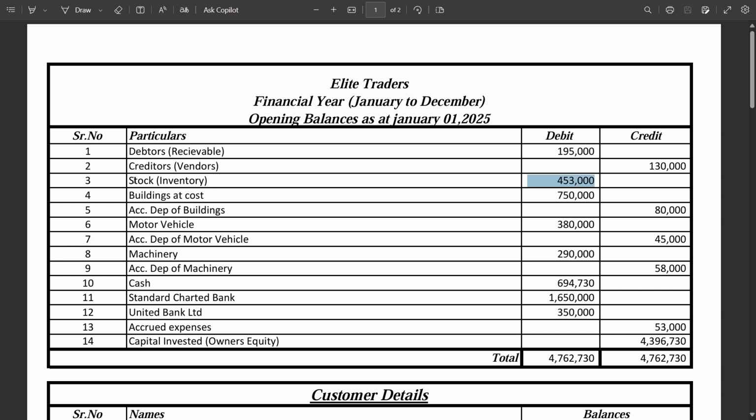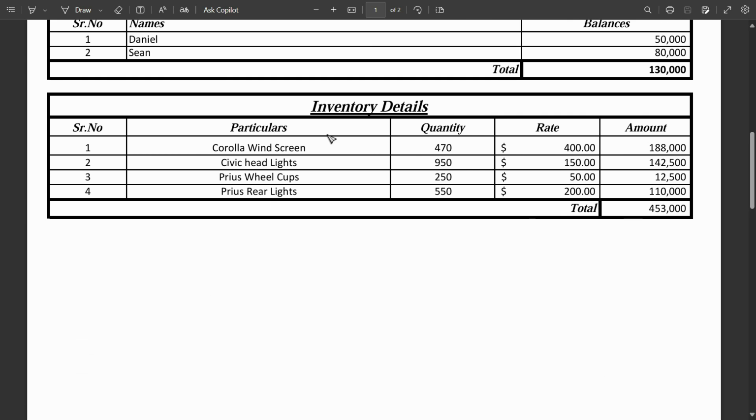We will not enter the control account balance as a whole, but instead we will create all the inventory items and put their quantity and rate, which will total up to each individual inventory total, which will ultimately make the total that will be automatically transferred to the control account. So that's the process, but don't worry, it's very simple.